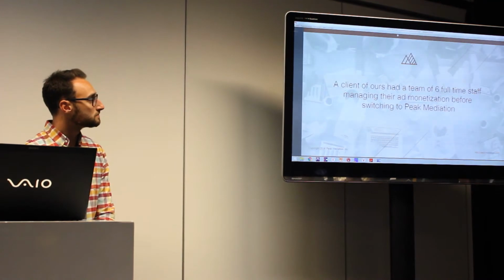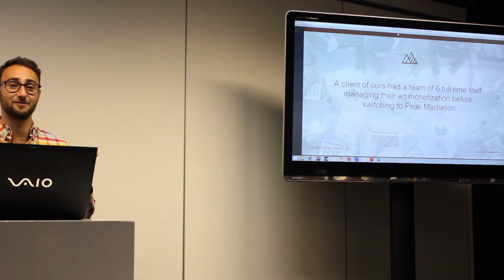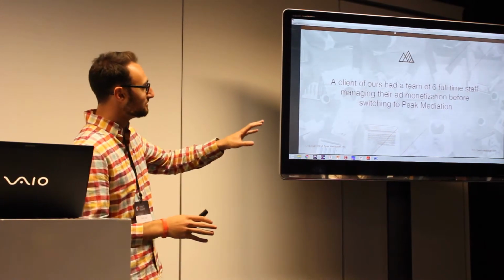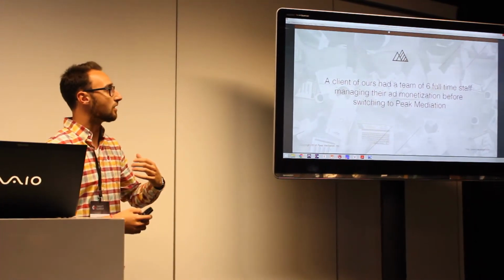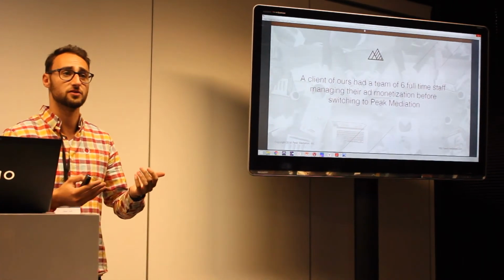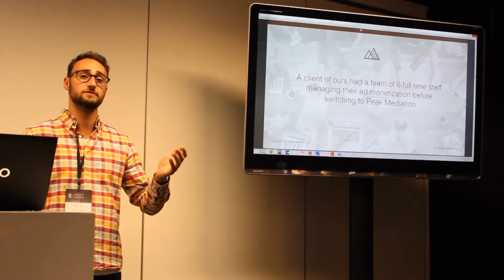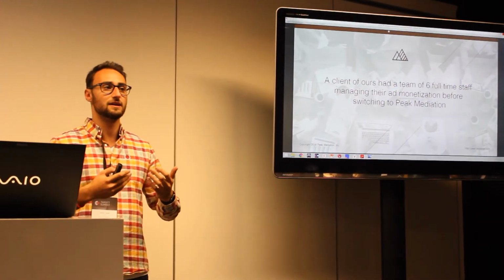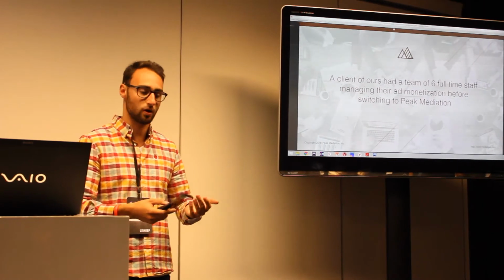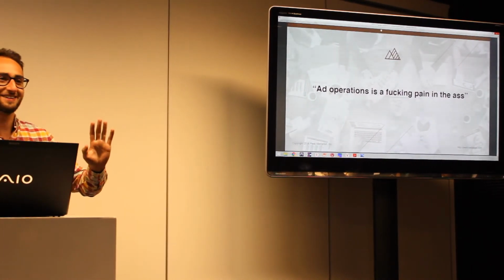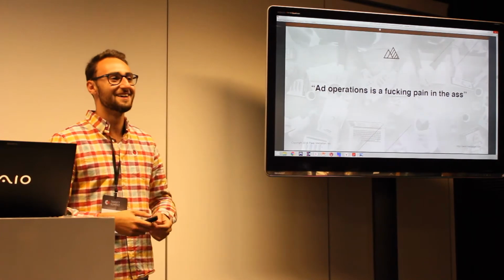So I was talking to a client of ours a couple days ago, and he told me that, and I'm not trying to sell you anything, but he was telling me before he started using Peak, our solution, he had 6 people working full-time on his ad operations. And they were doing tens of millions of dollars a year in ad revenue, so it justified having these people. But again, it doesn't just happen, it takes work. This was actually the quote from him. I'm sorry, I'm not going to swear in public, but this is what he told me.